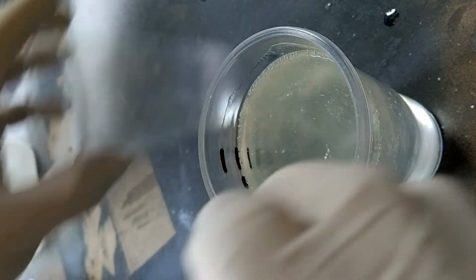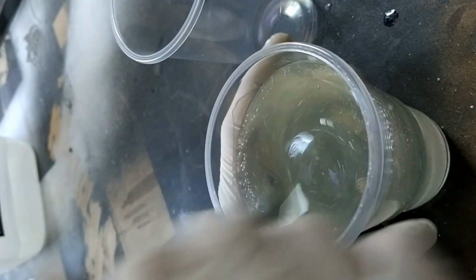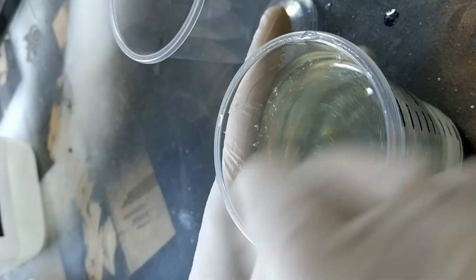Make sure to scrape the sides, and again, I use the second cup to pour it from one to the other. And by first putting your mica powder on top of your epoxy and then your hardener, everything just gets mixed more nicely. If you first mix your epoxy with your hardener and then add your mica powder, your time window is getting shorter.